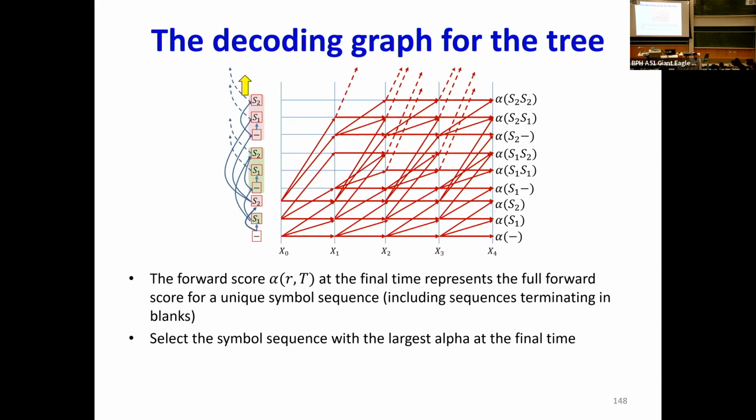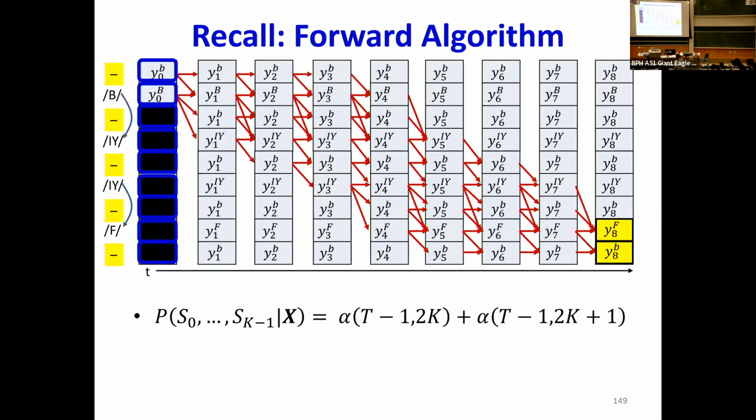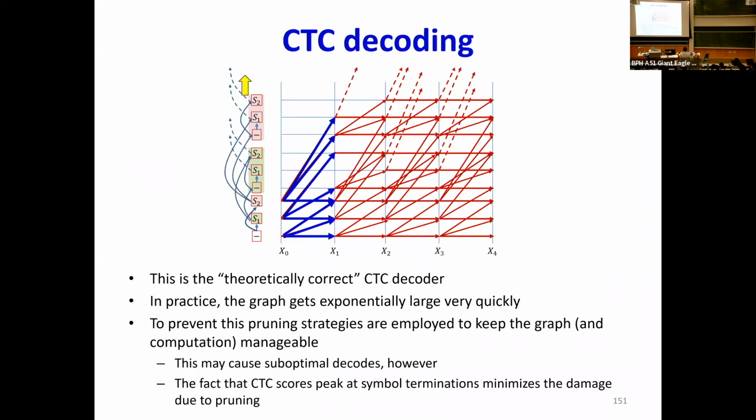So what I would do is to actually use this graph, compute the alphas all the way to the end. Then at the final instant, I can compute the alpha for every symbol sequence. Every symbol sequence is going to have two variants, just the symbol sequence or the symbol sequence with a blank at the end, right? And so I can just compute my alphas. I'd start off with the top left and the bottom left, and then I'd compute the alphas for the entire first column, but then I just retain the n best nodes. And the rest that are too poor, I'm going to delete. So in this case, I'm retaining 5 nodes and I'm deleting 3 nodes, right?